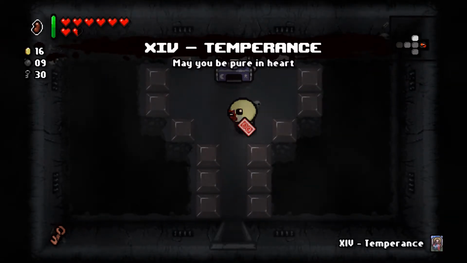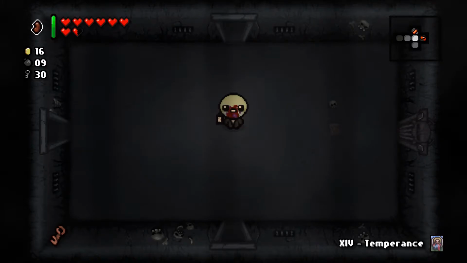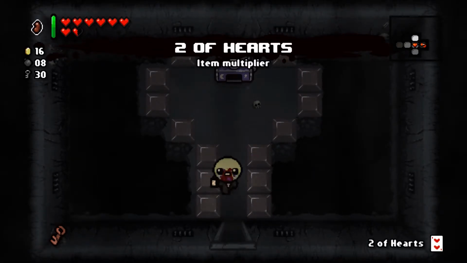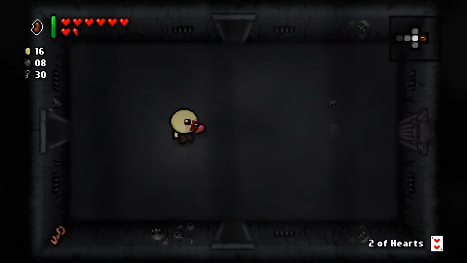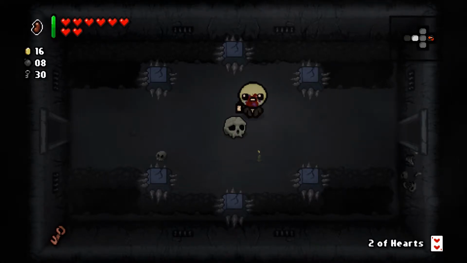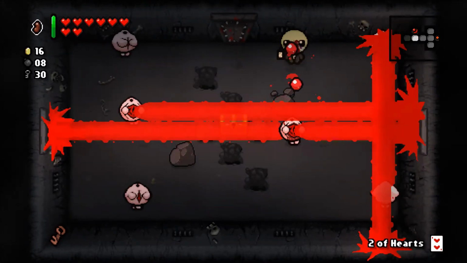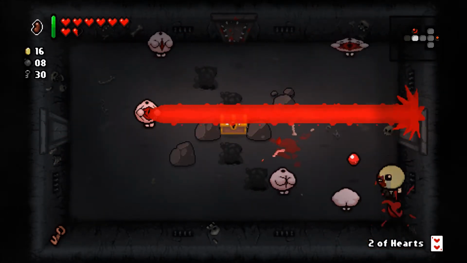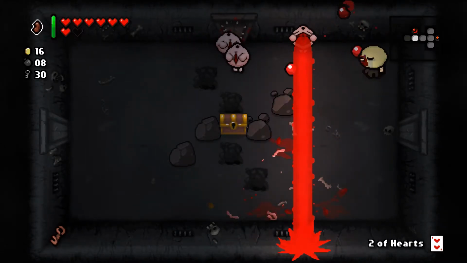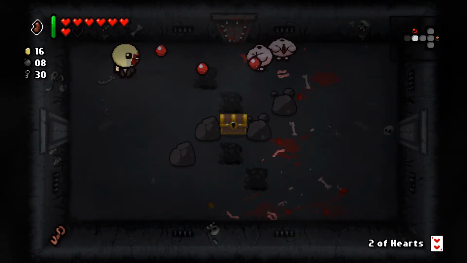And last one. What do we have here? Temperance. I think Temperance was damage. You know what? Let's use it. Oh. Wow. I dropped a bomb. Okay. So, shoot out. There we go. And oh, nice. Oh, no, no, no. Oh, damn. Not good. Not a good room. Okay, safe. There we go. And die. Nice, nice.